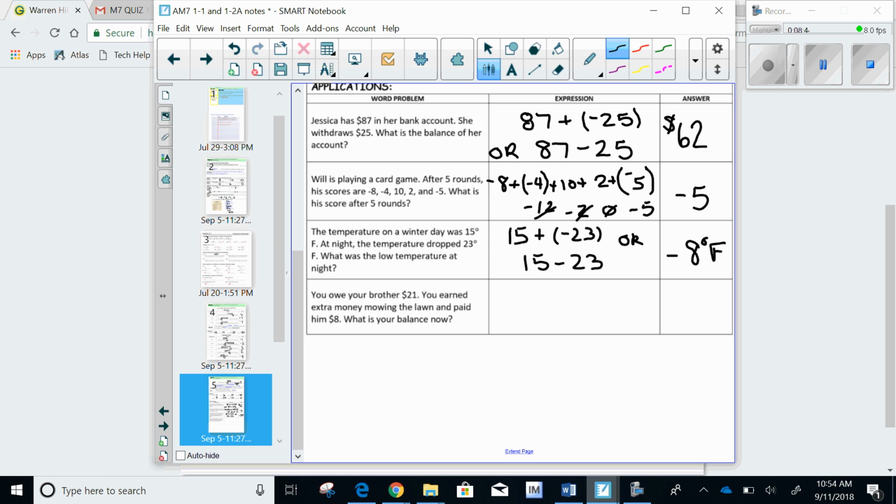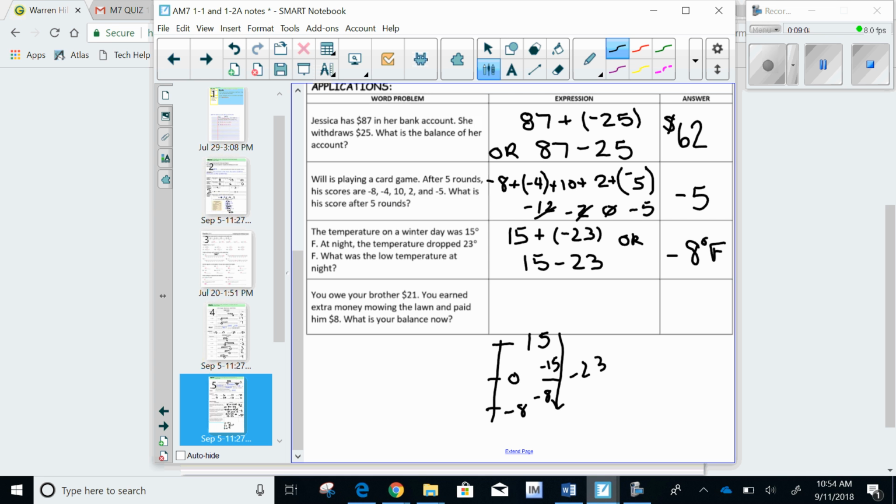You can also think of a number line if you make a little sketch. I'm going to do it down here. So here's 0. I was at 15. But now I have to go down 23. So just to get to this point, I've already gone down 15. So I have to go down another 8 to get down a total of 23. So I'm going to land down here at -8.